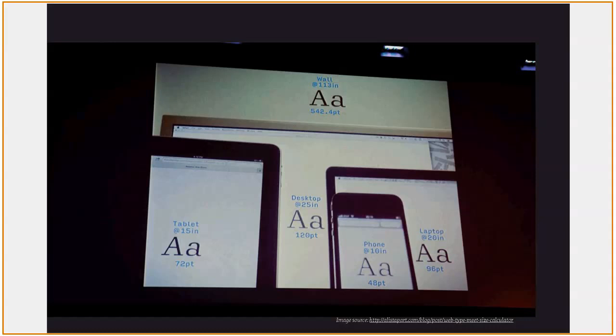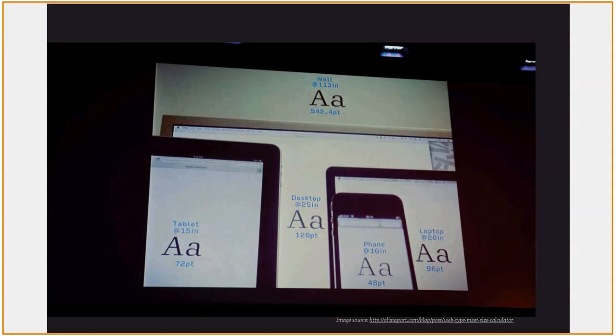The behavior is the same on desktop devices, but the catch on mobile devices is if the user sets their device to use a larger font size, because, I don't know, they don't want to wear glasses, the size will increase on your site as well, because you used REMs, and that measurement will follow what users set on their device. So that's the main difference between REMs and EMs.